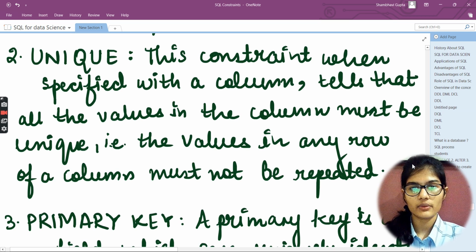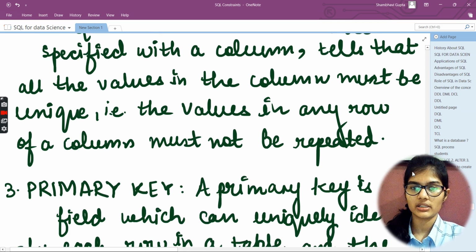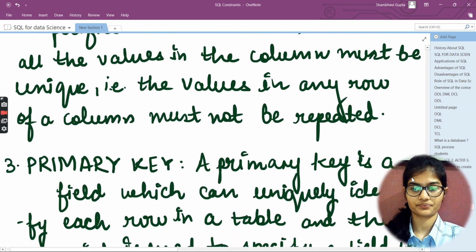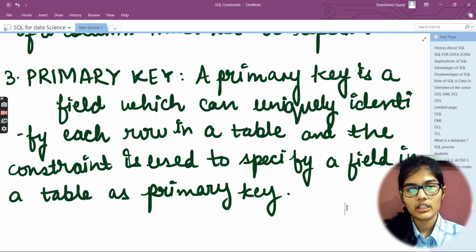Whenever specified with a column, this tells that all the values in a column must be unique, dissimilar to each other. Then we have the primary key. A primary key is a field which can uniquely identify each row in a table, and this is the primary key which helps us do so, right?